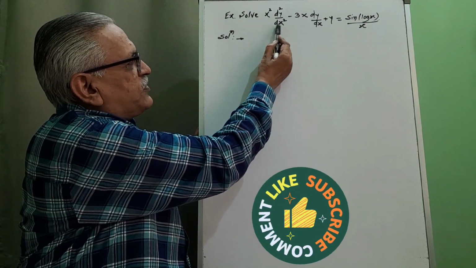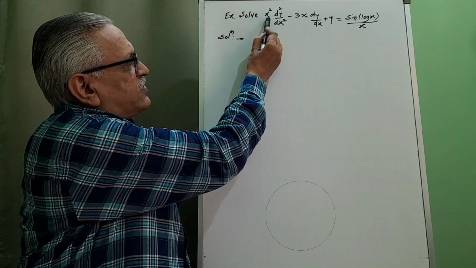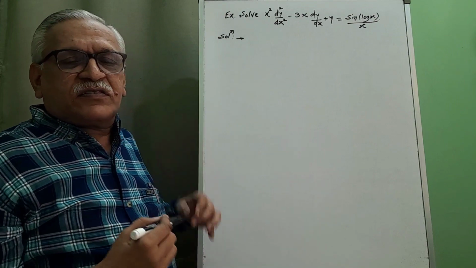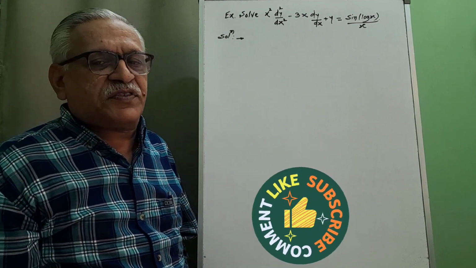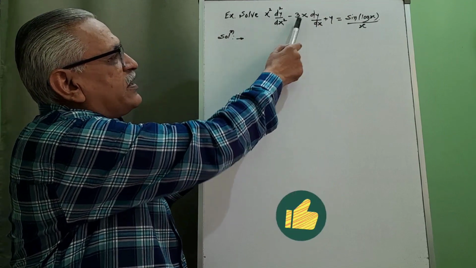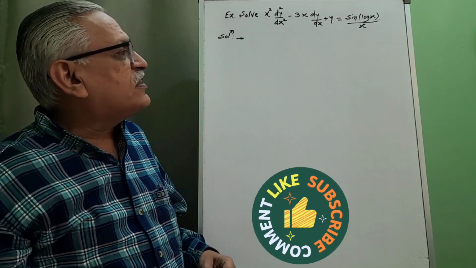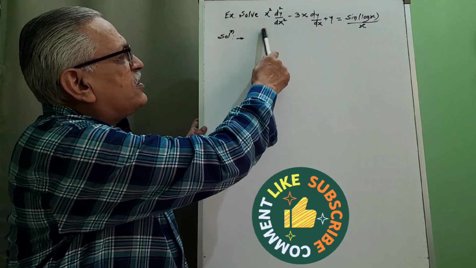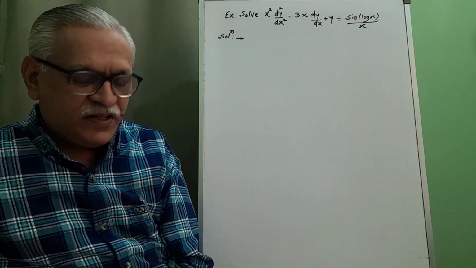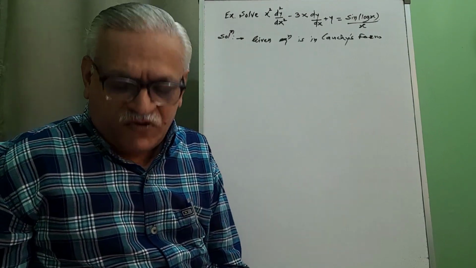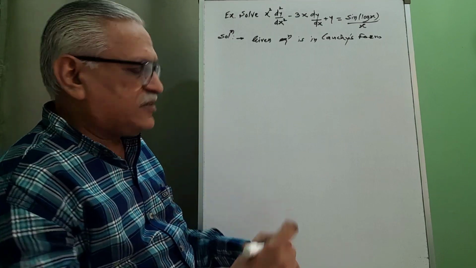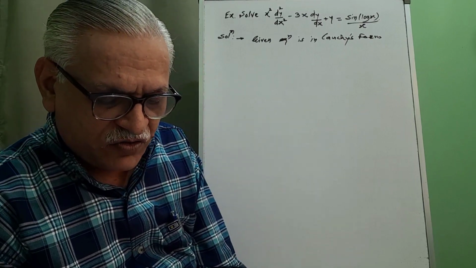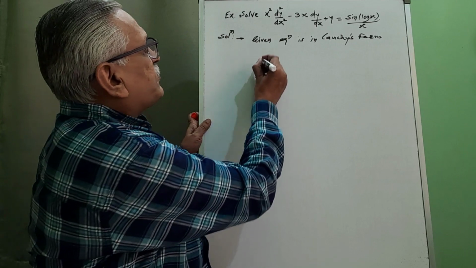If we see the coefficient of the first term d2y by dx square is x square, and the second term dy by dx, its coefficient is x. These two coefficients are not constant coefficients, these are variable coefficients, and therefore the equation is LDE with a variable coefficient, and the type is Cauchy's. Therefore the given equation is in Cauchy's form, and after knowing that, we use the standard substitution to convert that Cauchy's to linear differential equation with constant coefficient.